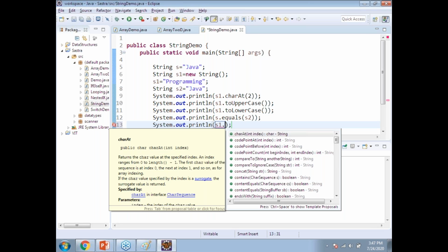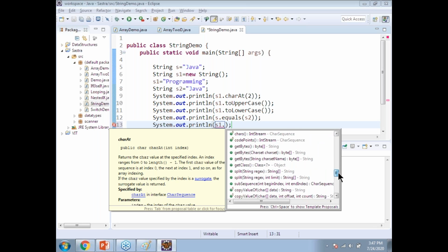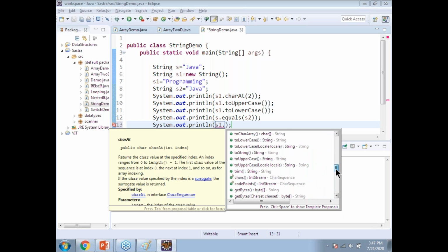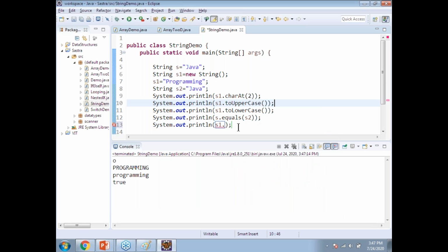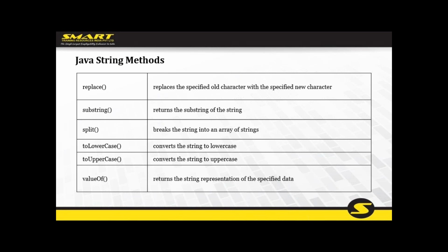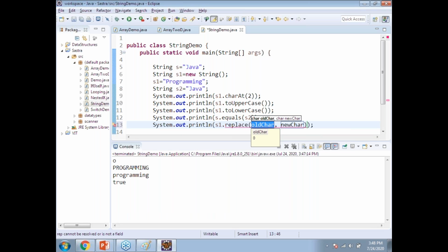S1 dot. So many methods are there. Replace method is there, substring, valueOf, okay. S1.replace.